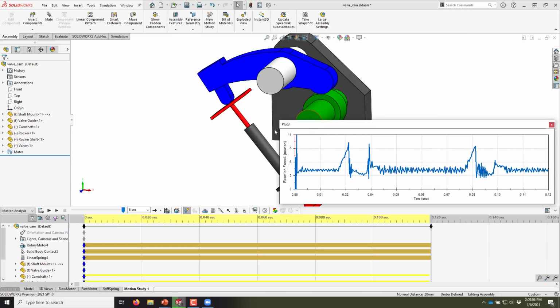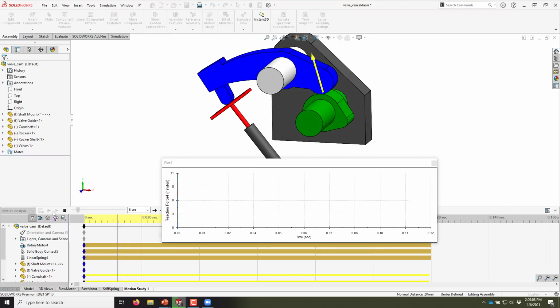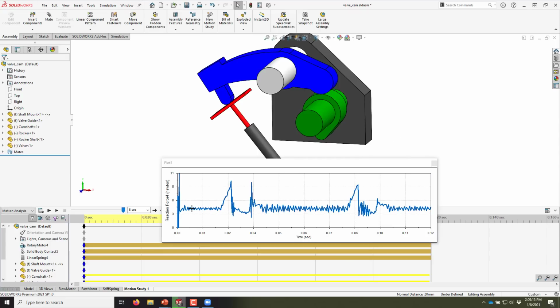And there it is. Let me go ahead and just show you. If I play it back, you see the yellow arrow up there. It flickers a lot because I don't know, something about the frames, how it plays. But it looks really choppy to me. You know, look how choppy that is.